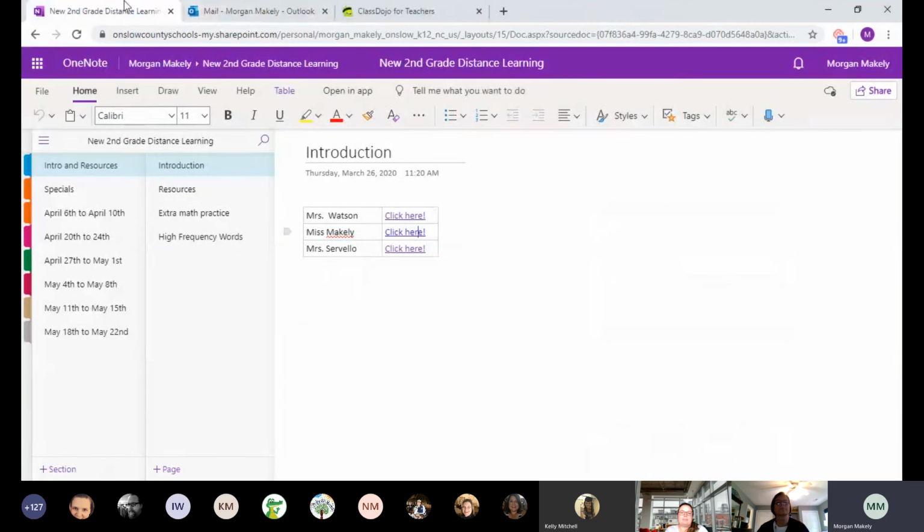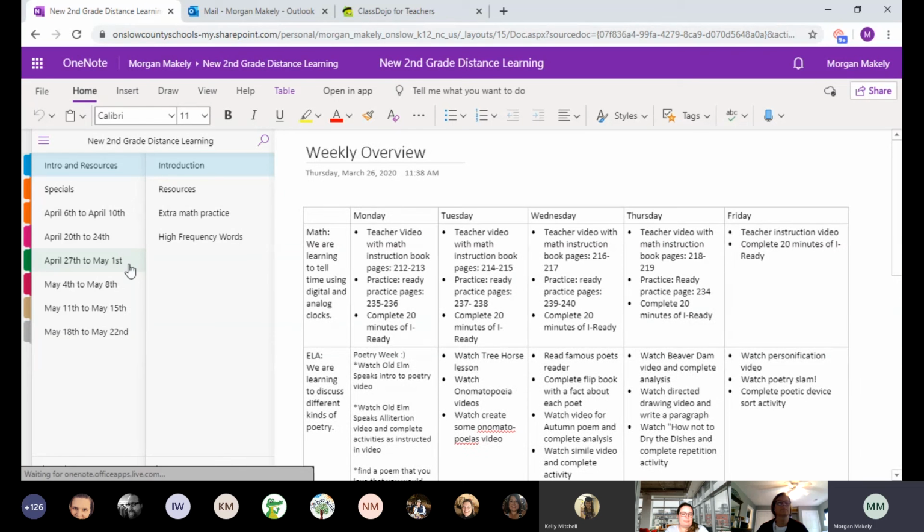I'm going to X out of there. But you just record a video, or you can record yourself if you're using something on your screen. So I use this a lot if I want to teach something through a PowerPoint, or if one of our teachers does a word study lesson, they share their screen, they can record it and make a video. So I'm going to go to last week's really quick.